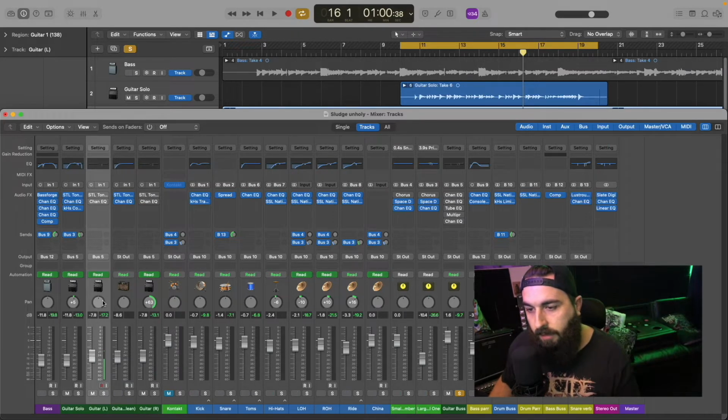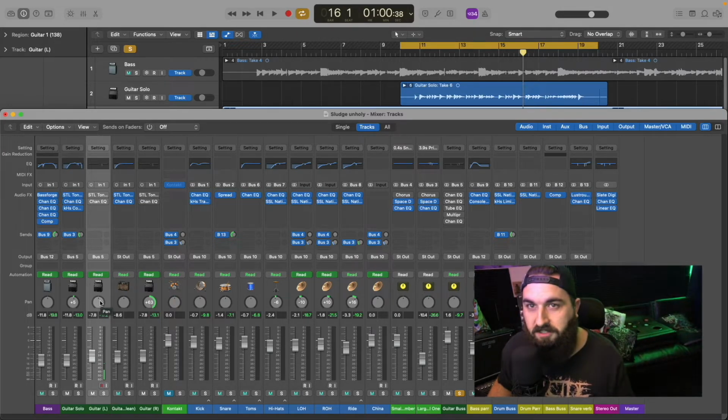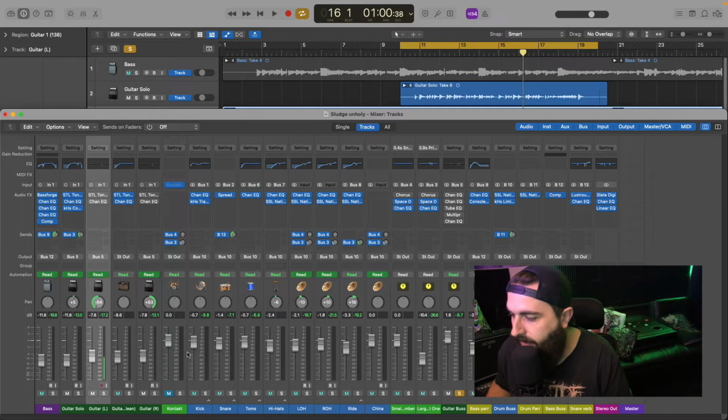That wasn't even panned to the left when you heard it for the first time, so that's cool. It'll sound even better later now. Totally fudged it. So basically what I have here, I'll pan that back now.